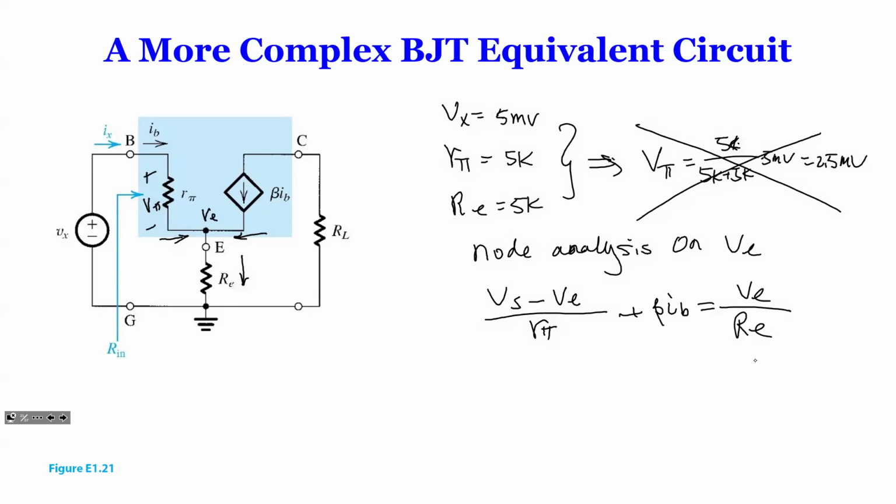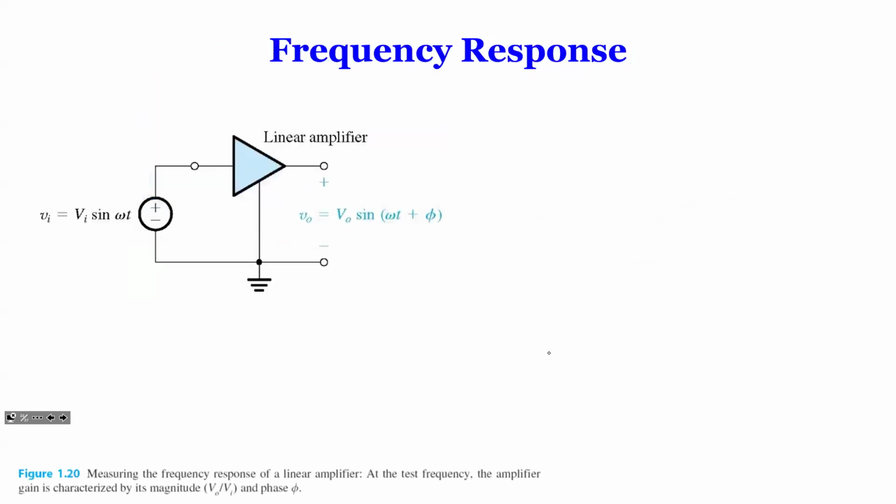Once you get to this point, do you see 2 currents coming in? The current coming this way is Vs minus VE divided by R pi. And this current is already given, but it's controlled, right? And then the current coming out is VE divided by RE, the voltage between these 2 terminals. If you know some of the parameters, you will be able to derive right away what you need to find out. This one actually is not called Vx, it's called Vs. Let me correct that. I need to learn how to erase next time. Okay, so that's what you have.